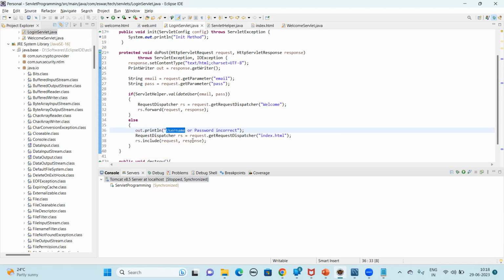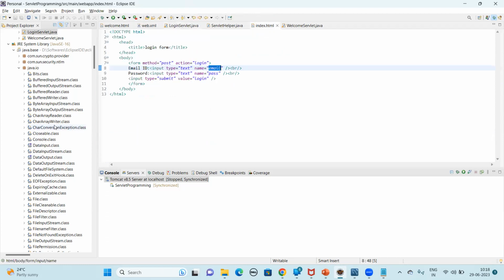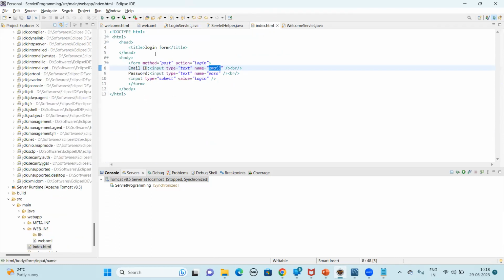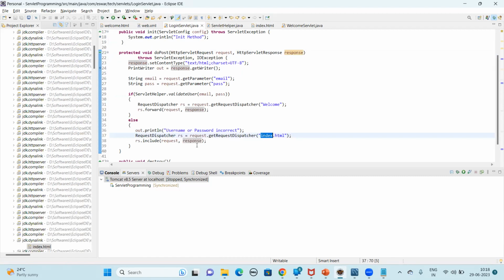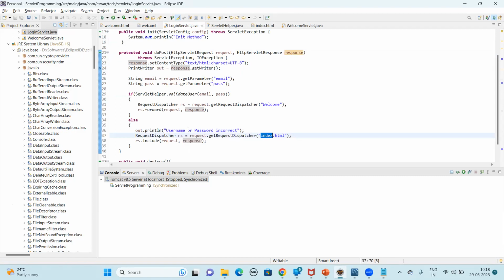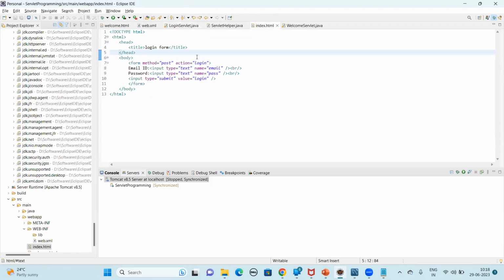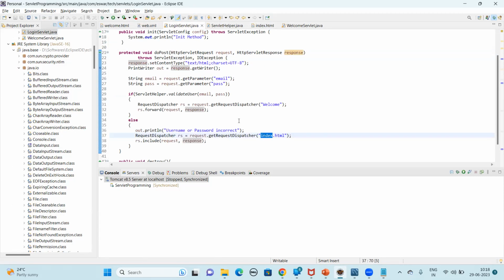I'm including the response in the index.html page, because the user is entering the credentials from there. You can see there was nothing to display this message, right? The message 'username or password incorrect' shows up. Have I done any additional coding here? No. That is the magic of the web server.